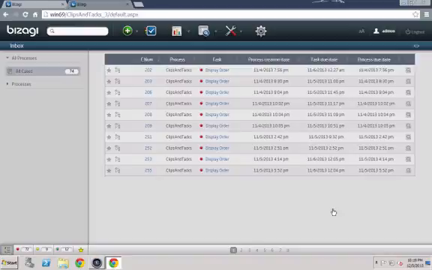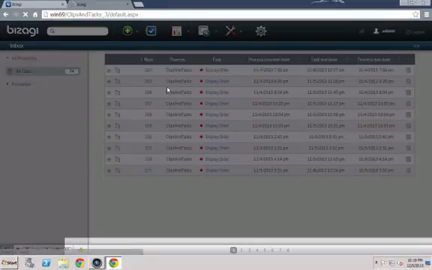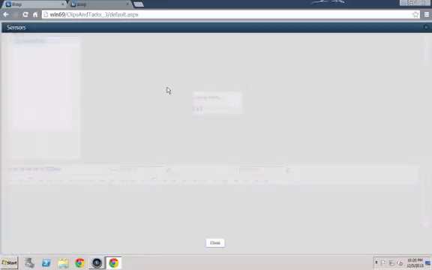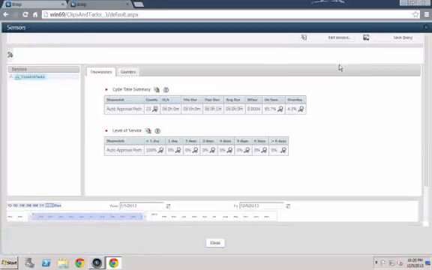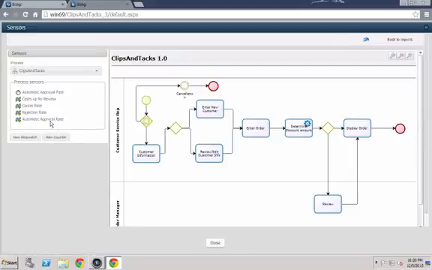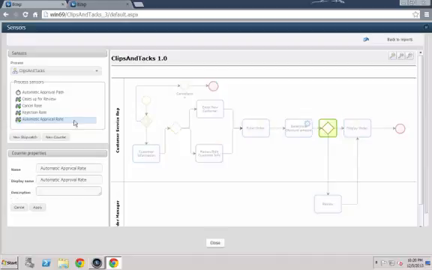And now I'm going to show you how I computed the automatic approval rate KPI. So I have to create a new sensor, and that sensor I created is a counter, and it's called automatic approval rate. And if I can edit it, it's going to get all the data that goes through this gateway.